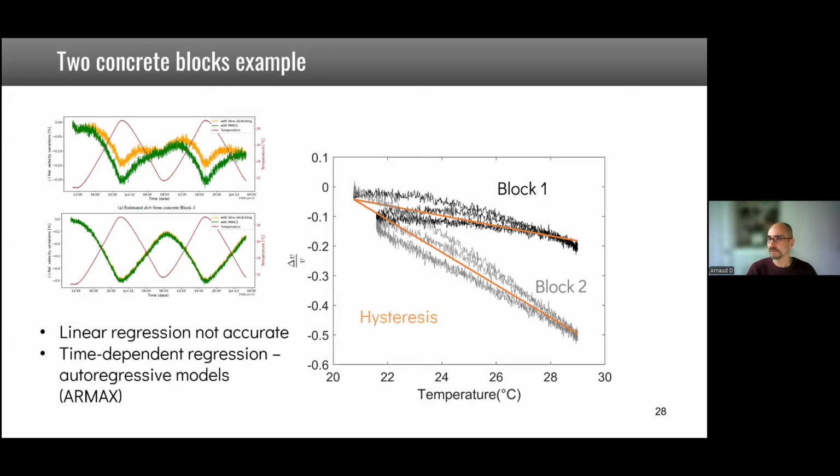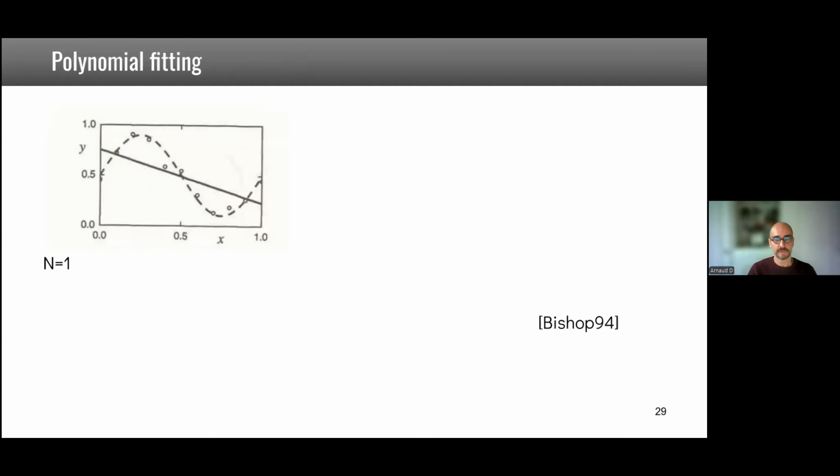So for example, if you're interested, look at ARMA-X models. This is the type of autoregressive moving average with exogenous outputs. I think it means inputs or outputs. So these types of model can be fitted, but of course you have more parameters, and they take into account, in the prediction, not only the measurement at this time, but at previous times as well. So it can be used to model this dynamic behavior.